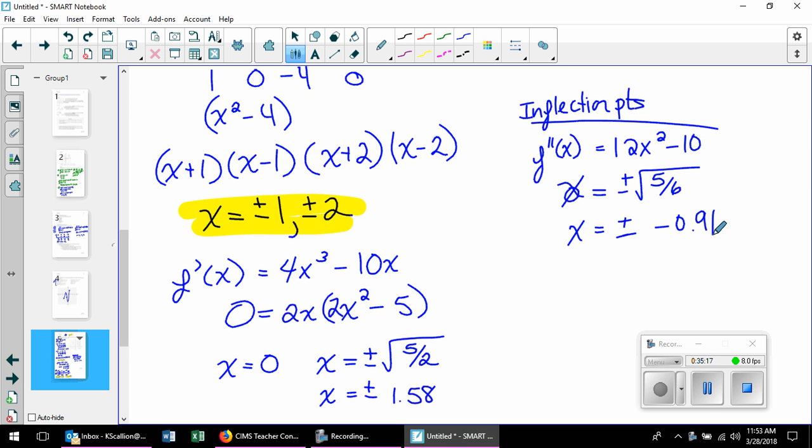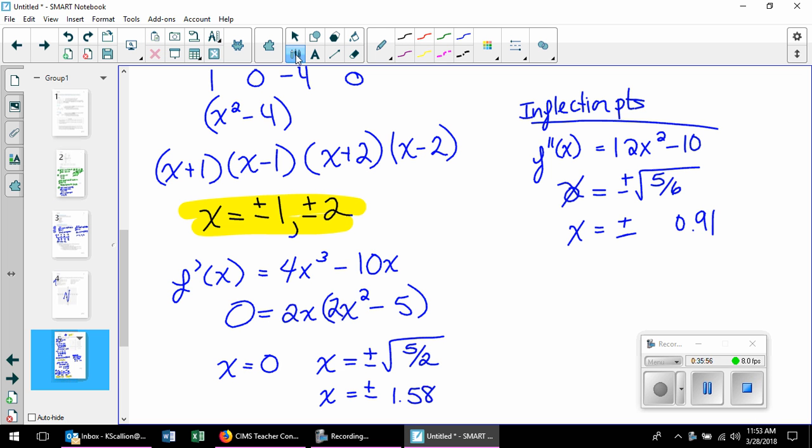I'm assuming you guys are okay with the math work. Yeah, you okay with that? So bring the 10 over. 10 divided by 12 is reduced to 5 over 6. You're going to take the square root of it, plus or minus. Oh, sorry. The negative doesn't make sense there. There we go. All right, I got a little excited.